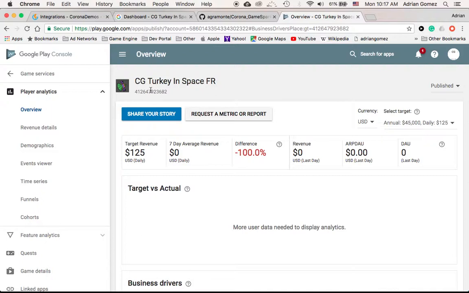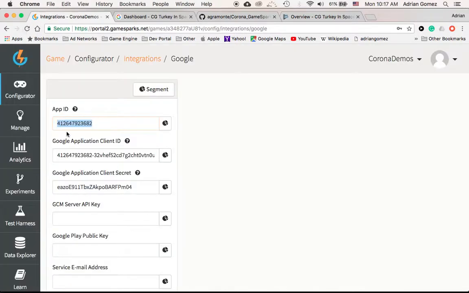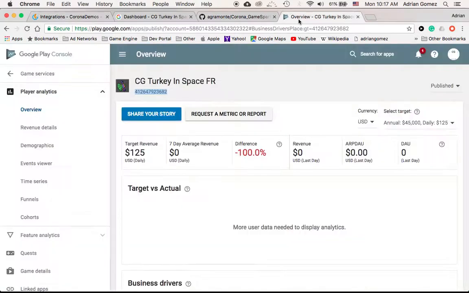And I believe it's this number right here, 41264. See, 41264. Okay, so it's under Game Services, Overview for your app, and it will be right under the name of the app.